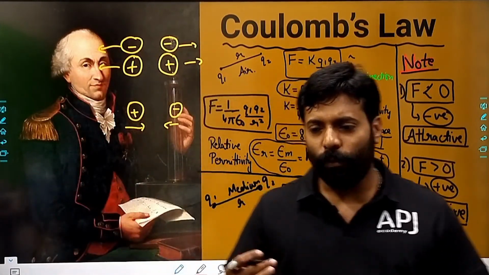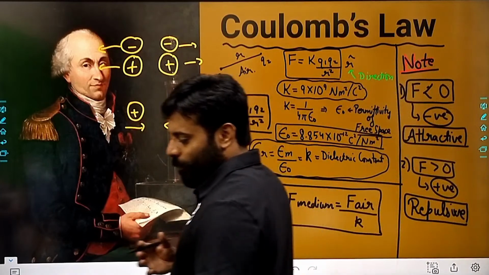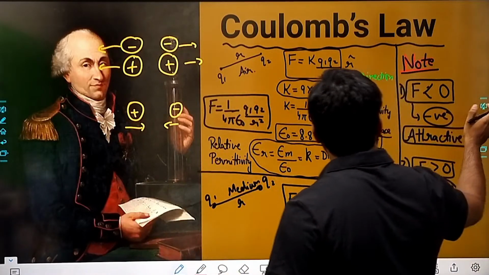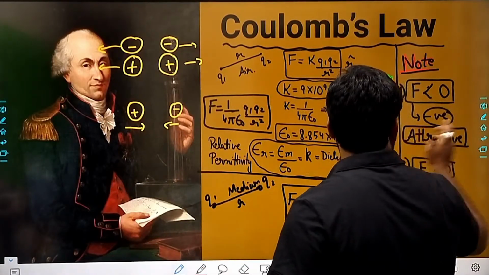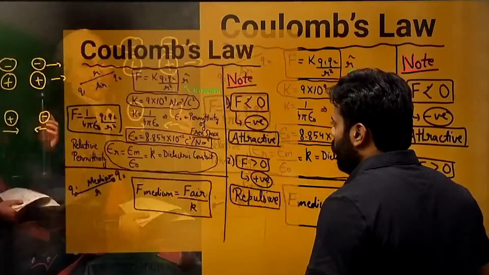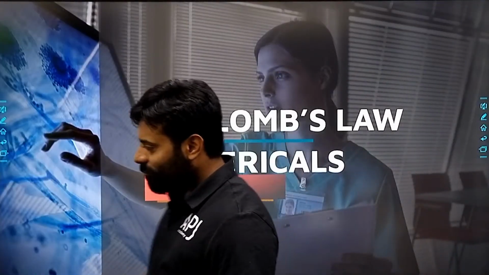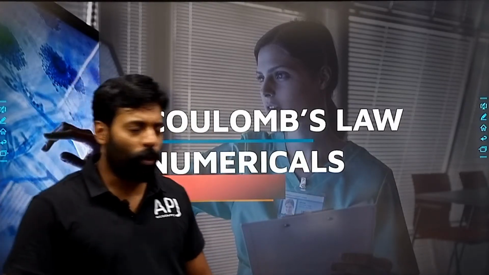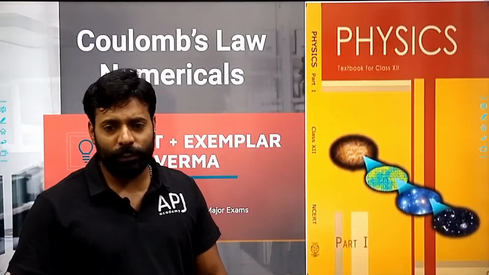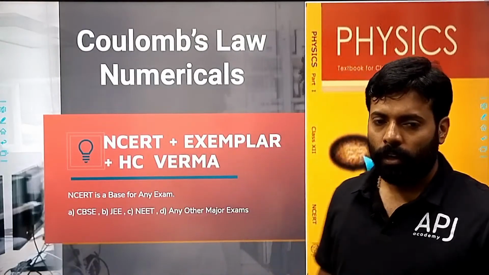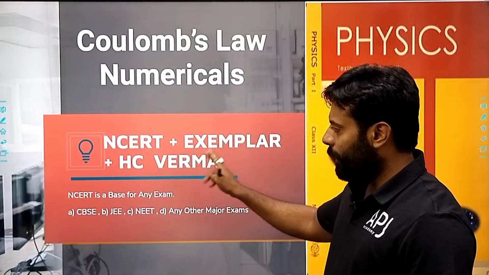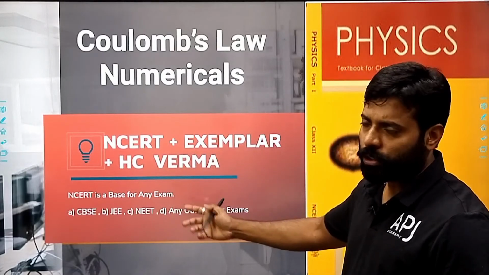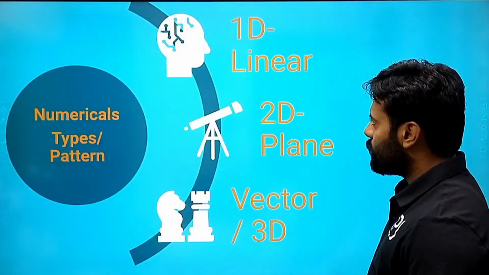Before we move forward, I'll be asking you some very basic questions, right? Before we move towards the real practical questions, I want some very basic questions from you. We will be moving towards the Coulomb's law numericals, and these are the books which we will be covering in our first shot. So it's NCERT exemplar, HC Verma, and then we will be covering the JEE previous year questions, NEET previous year questions, and some other major parts, right?